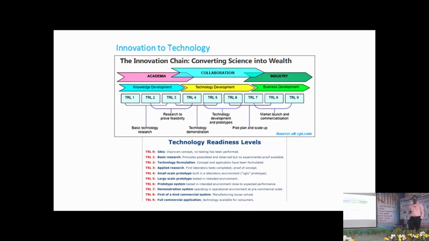So I was just talking about technology readiness level. When do I decide that a technology can be given to the market? TRL 1 to 3 is the initial stage when a technology is developed in academia or maybe even in an R&D institution. The proof of concept comes around 2, 3, and then you start assembling it and testing it in a simulated environment. Then you go to the actual environment, and that is 6. And at the level of 7, commercialization has still not happened. So the basic technology was developed, and then you go to technology development.